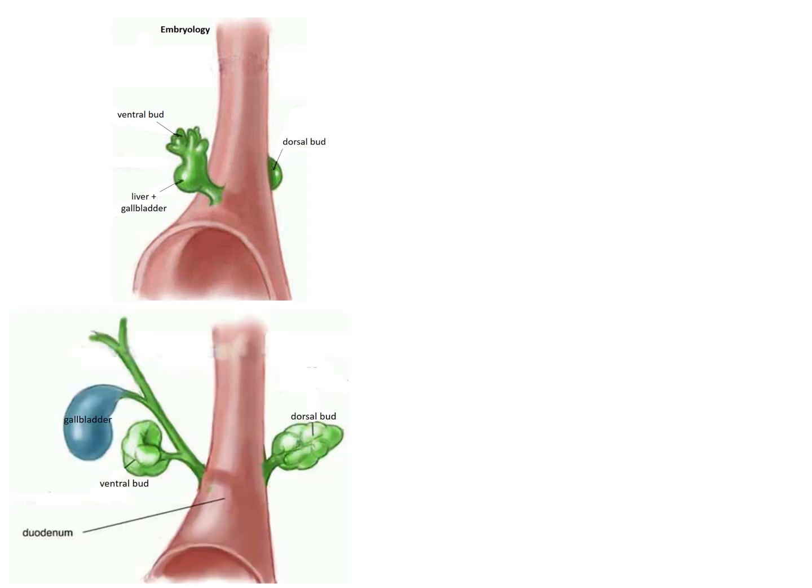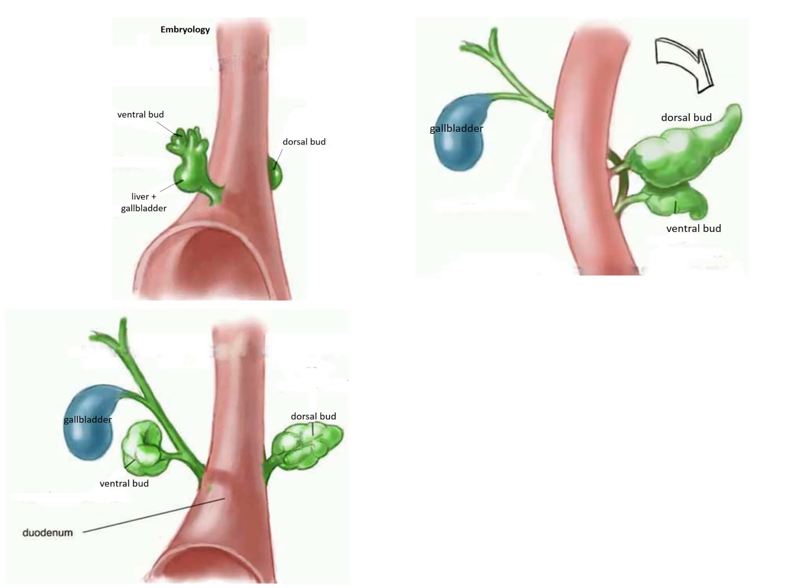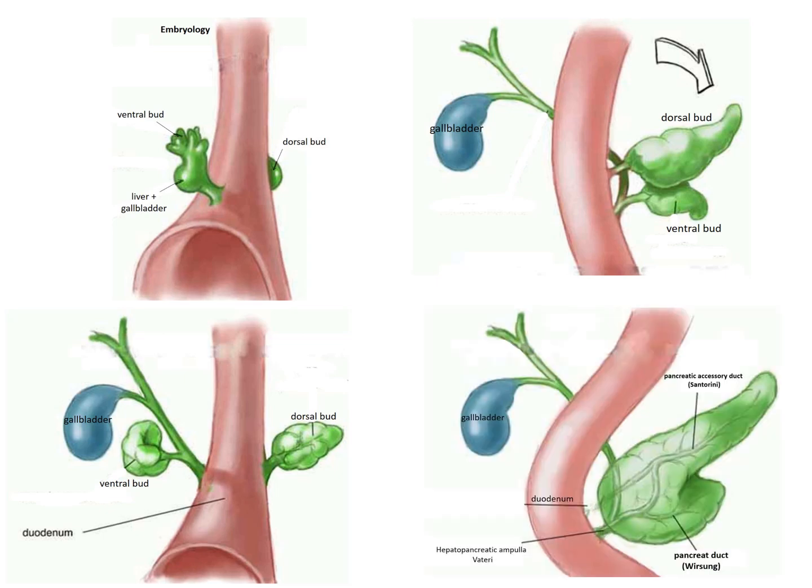After that, the ventral bud rotates from right to left. The smaller ventral bud rotates clockwise to become dorsal and associate with the dorsal pancreatic bud. Now the buds fuse to become secondary peritoneal, except for the tail, which lies in the splenorenal ligament. The original ventral bud is now called the uncinate process. The ventral bud forms the inferior part of the head of the pancreas and its uncinate process, and the dorsal bud forms the superior part of the head, the body, and the tail of the pancreas.